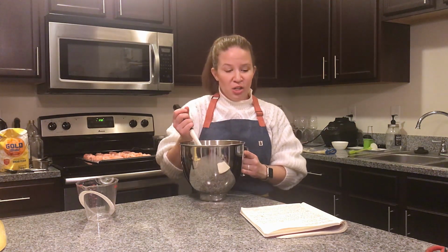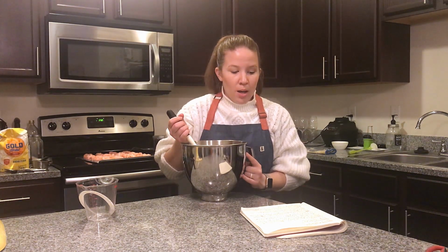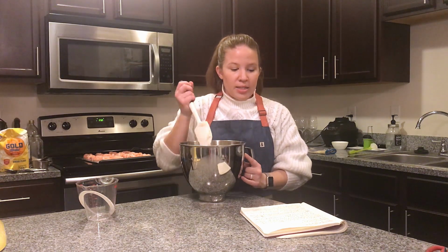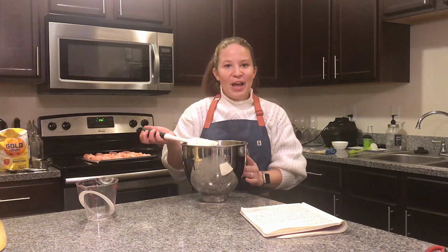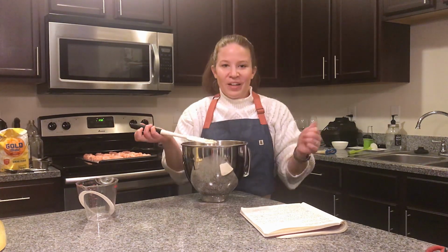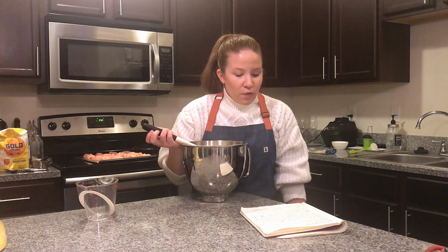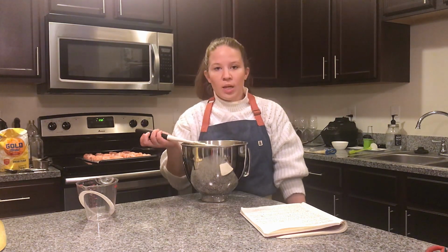So far so good. We are going to cover this tightly with plastic wrap and set it at room temp to rise for 2 to 3 hours, and it will about double in size and stick to the sides and have lots of bubbles. So I'm excited to see how that goes. I will check in quickly before I stick it in the fridge, because once it has doubled in size, you're going to stick it in the fridge for 12 hours to 3 days.